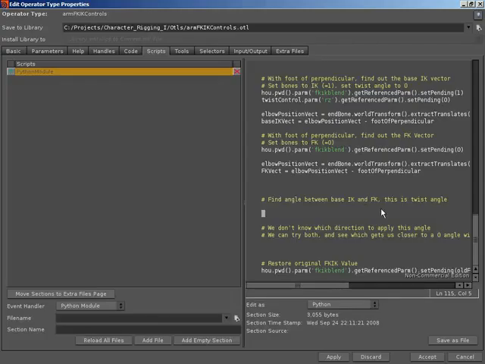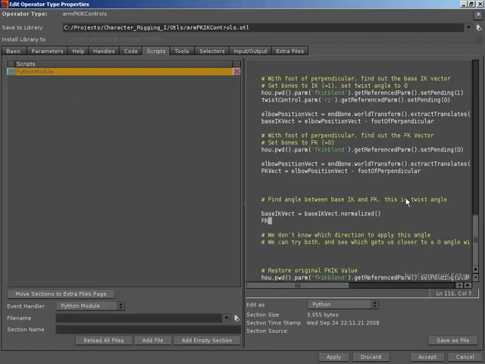So I'm going to go ahead and say that we want to take our base IK vect, and I want to basically set that equal to base IK vect dot normalized. I also want to take our FK vect and set that equal to FK vect dot normalized. So that's going to normalize both of those vectors into unit vectors.